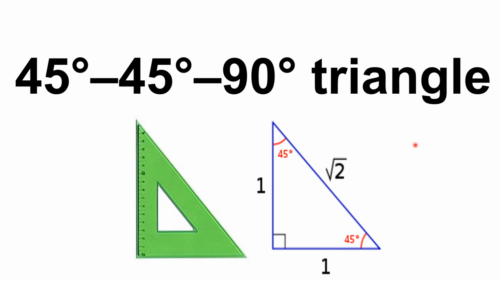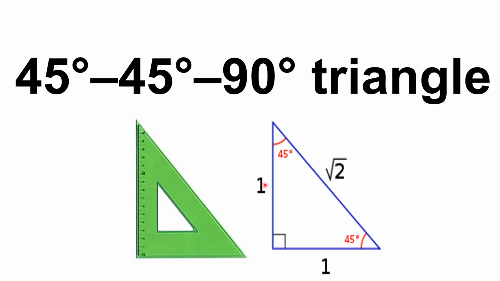Hence, the angles respectively measure 45 degrees or pi over 4, or two 45-degree angles and one 90-degree angle, which is equal to pi over 2. The sides in this triangle are in the ratio 1 is to 1 is to square root of 2, which follows immediately from the Pythagorean theorem. Of all right triangles, the 45-45-90-degree triangle has the smallest ratio of the hypotenuse to the sum of the legs, namely square root of 2 over 2, and the greatest ratio of the altitude from the hypotenuse to the sum of the legs, namely square root of 2 over 4.